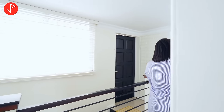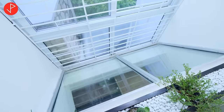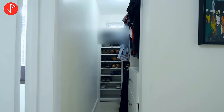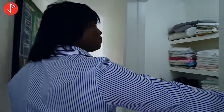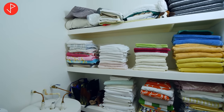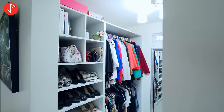We're now heading to the primary bedroom. Right here you'll notice this planter box. And remember downstairs when we looked up at the skylight, this is where the skylight is that brings all that natural light into the kitchen. So upon entering, we have his and hers walk-in closets to my left. And on my right is a huge linen closet. You have the option of having this huge space be your main closet and maybe use one of the two walk-in closets as the linen. Quite spacious. Yeah, it's quite spacious. We ladies, the closet can never be too large, right?